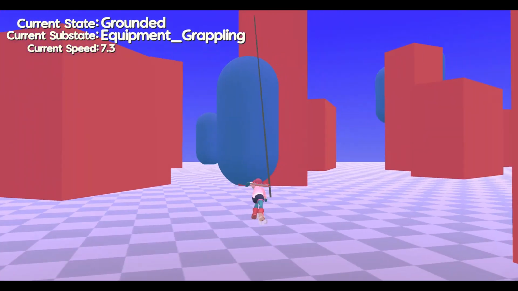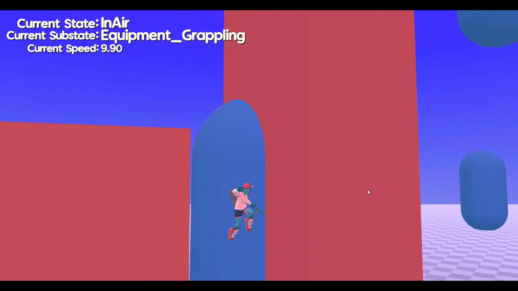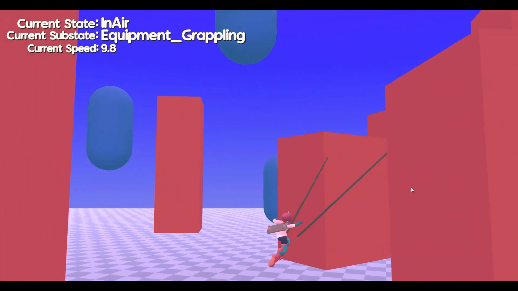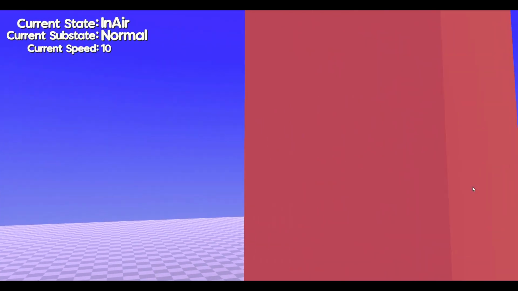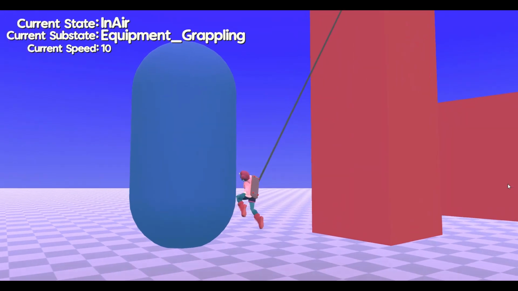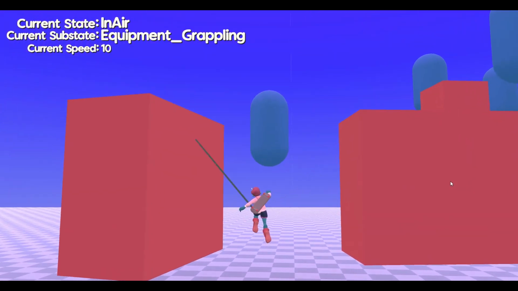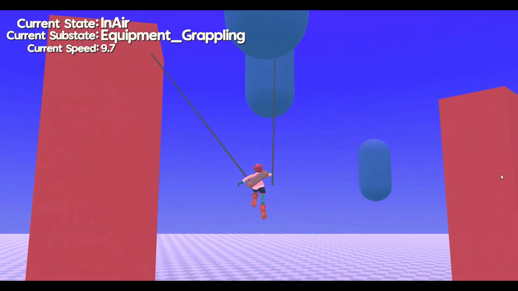The next issue that I had to accommodate for is the amount of control the player has when using grappling hooks in midair. With the current setup, the player has very minimal control when moving in midair, and that's not a desirable thing. I do want the player to actually be able to control how they are moving in midair, even if they are being pulled along by grappling hooks.